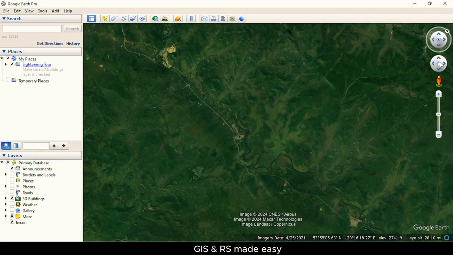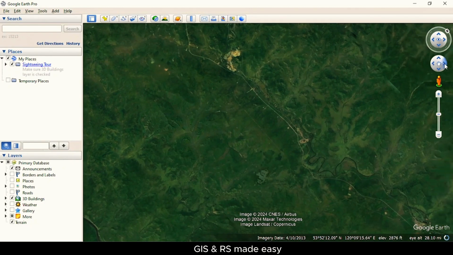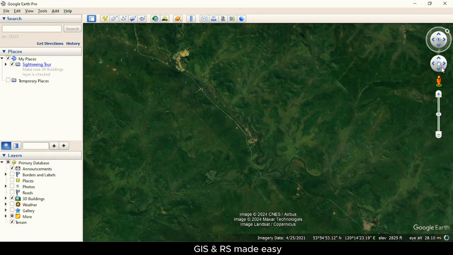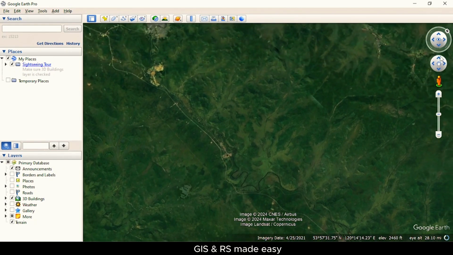We can also use this button for panning around. And this one to orbit.